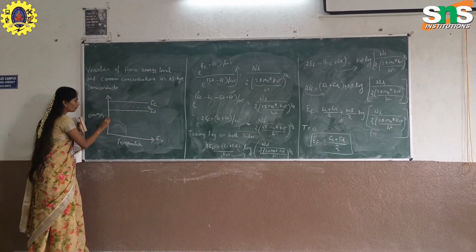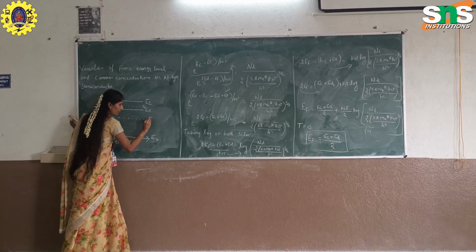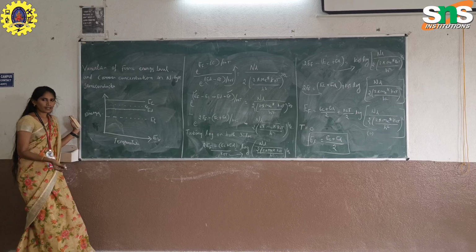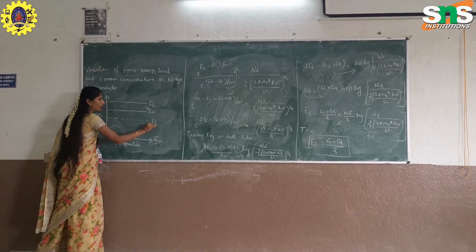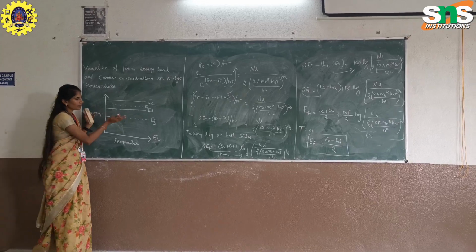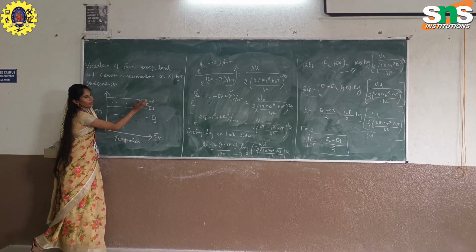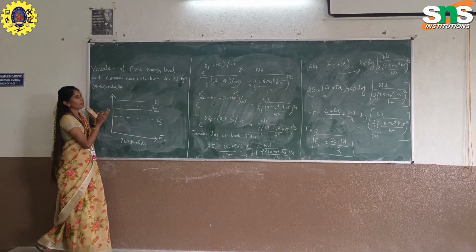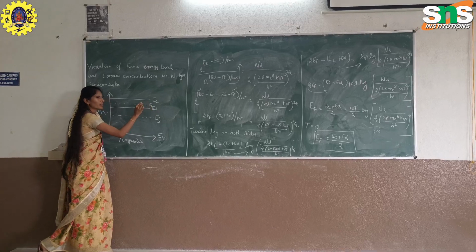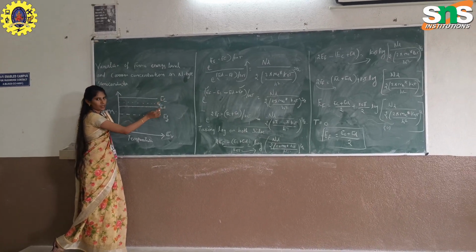This is EI. EI is denoted as the Fermi energy level in an intrinsic semiconductor. In intrinsic semiconductors, the Fermi energy level is intermediate between the valence band and the conduction band. In an N-type semiconductor, the Fermi energy level is intermediate between the donor energy level and the conduction band.